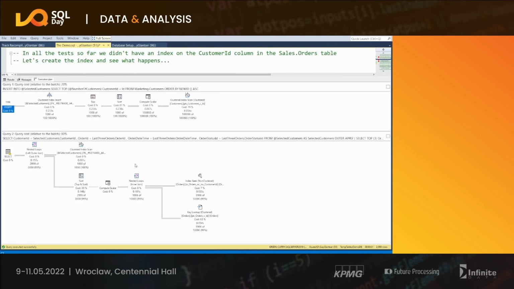And if we look at the plan, then yes, now we have an index seek and the key lookup. Okay? And SQL Server says, okay, now because it was recompiled, it knows there are 1,000 rows. It knows it's going to do this 1,000 times, and so on and so on. But that's the best plan in this case.